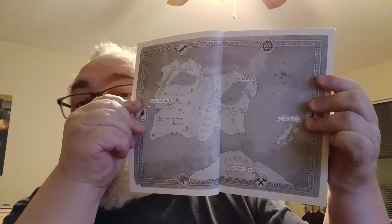From an unmissable voice in epic fantasy comes a sweeping tale of clashing guilds, magic-fueled machines, and revolution. So I believe this is the beginning of a series. And if I like it, I'll probably read the series and stuff. But it's got a list of everybody in the various guilds, which are apparently very important in the setting. And there's a map at the beginning. I love fantasy novels with maps. Seems like they come in and out of fashion, don't they? Or maybe it's just that I haven't read a lot of fantasy fiction since the 80s and 90s.